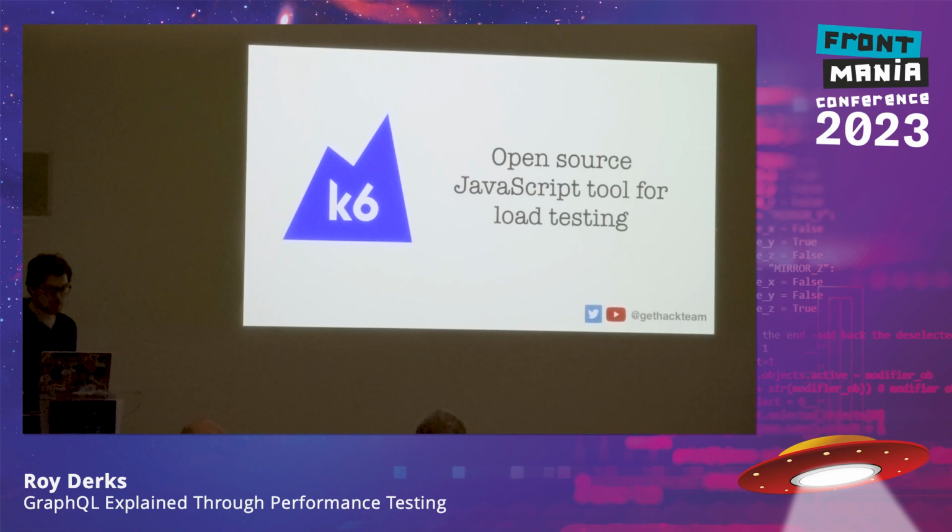So I'm using K6. It's pretty cool. You can install it from npm, and it's just a JavaScript package that you can run from your terminal. But of course, you could also add it to your CI/CD. There are other performance testing tools that I used in the past, but K6 somehow seems to be the easiest one to use. I believe it's also being maintained by Grafana, so they do a pretty good job in making sure that this whole library sticks.